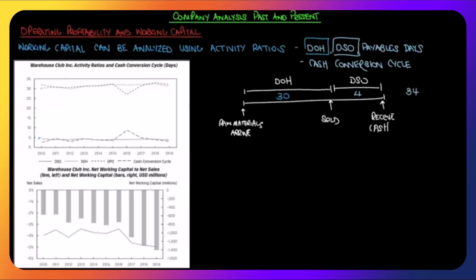The good news, you don't tend to pay for your raw materials immediately. They arrive in the warehouse, but you don't pay for them immediately. You have credit from your suppliers, you pay there. This distance here is your payables days. How long does it take you on average to pay your suppliers? Payables days, DPO they're calling it there. Days of payables. That dash is up here. It's this one. That looks like it's about 33.